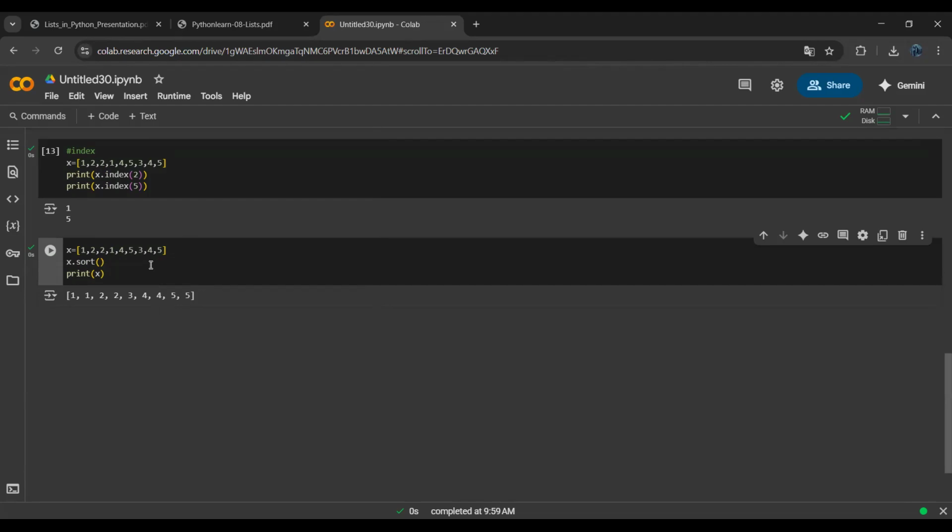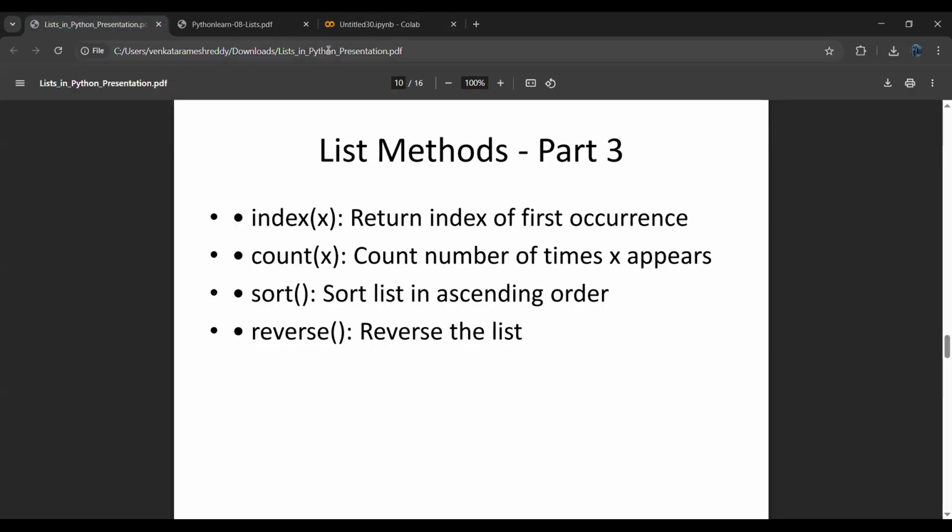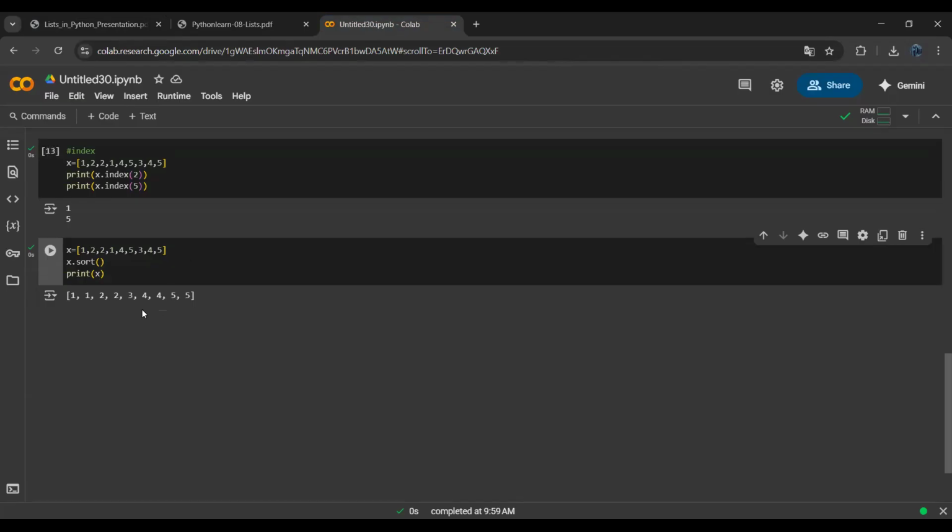It means you can have as many duplicate elements in the list. So here we are seeing that for one there are duplicate elements, for two there are duplicate elements. So a list will allow duplicate elements. You can add as many duplicate elements in the list. So that is what it is indicating.